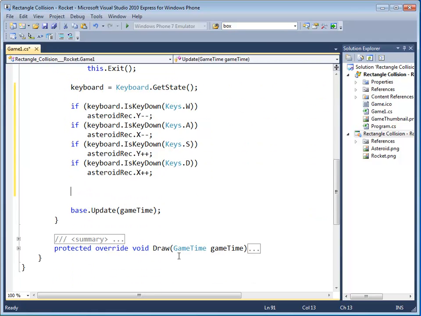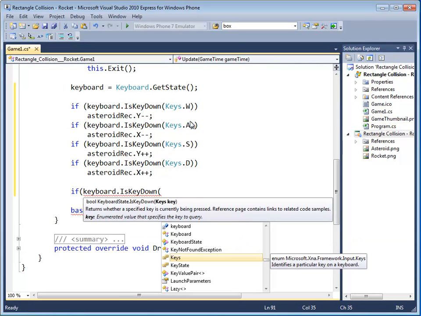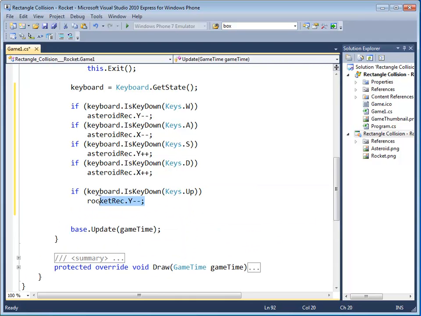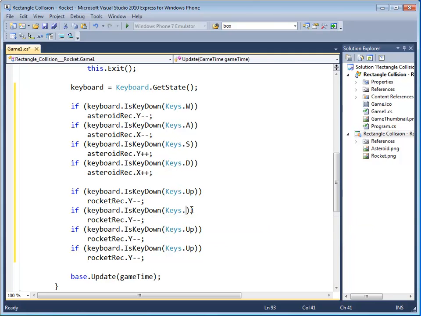And we'll need to do the same thing for our rocket. Great, so now our keyboard can control our asteroid and rocket. This would be a great time to pause and type up the code that you just saw in this video.